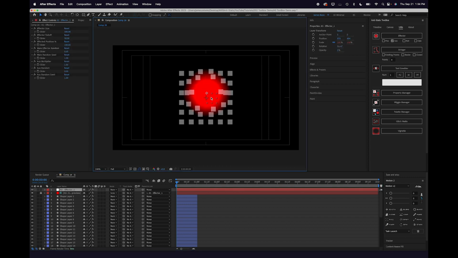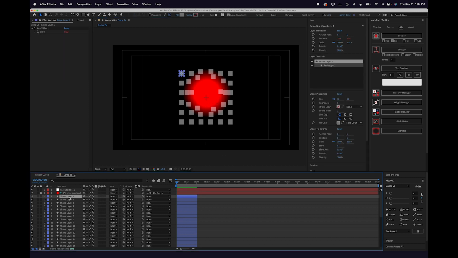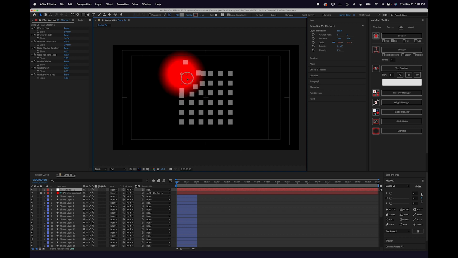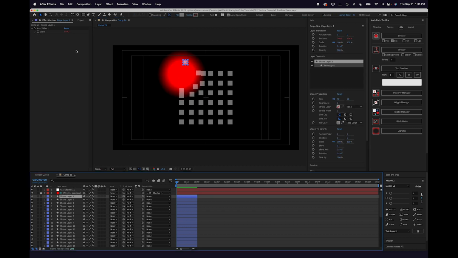Sometimes you want to be able to affect something other than the position, scale, rotation, or opacity. And that's why each of these affected objects is also going to have an auxiliary slider put onto it now. And that slider is going to give us the value of how affected it is by our effector. So for example, I'm looking at this top left square right here. Right now it is 0% affected, but if I move this thing all the way up here, you can say that same one is now 97.47.